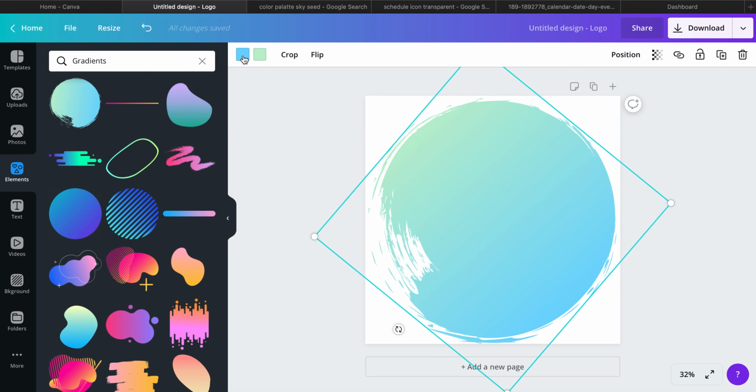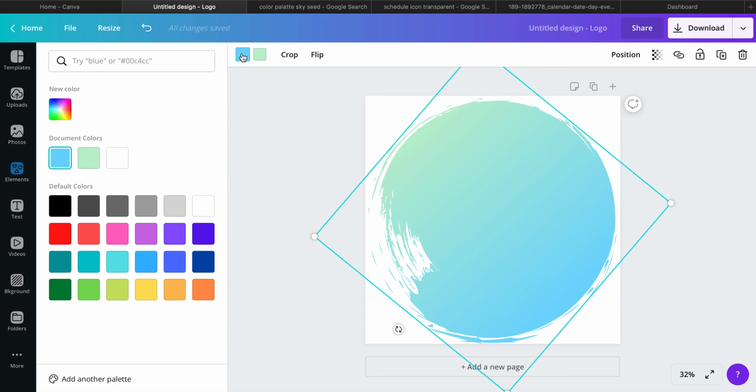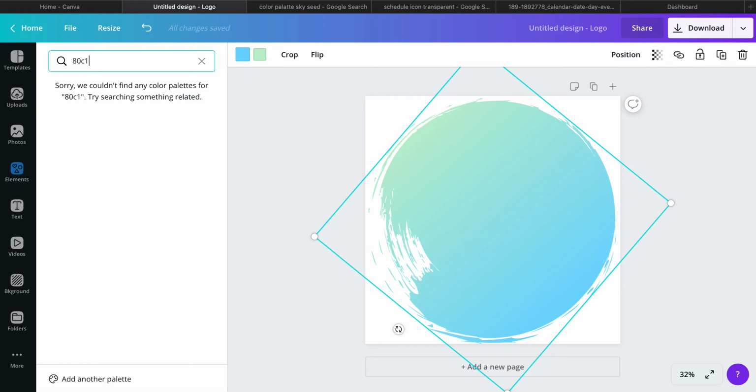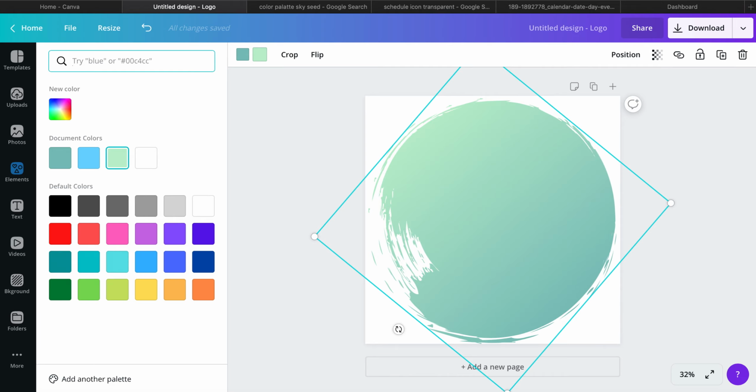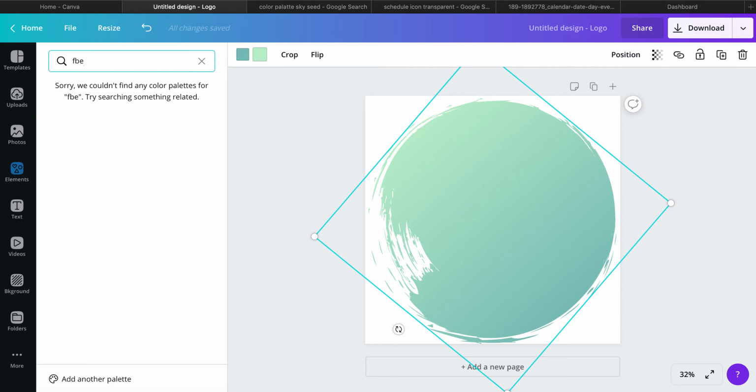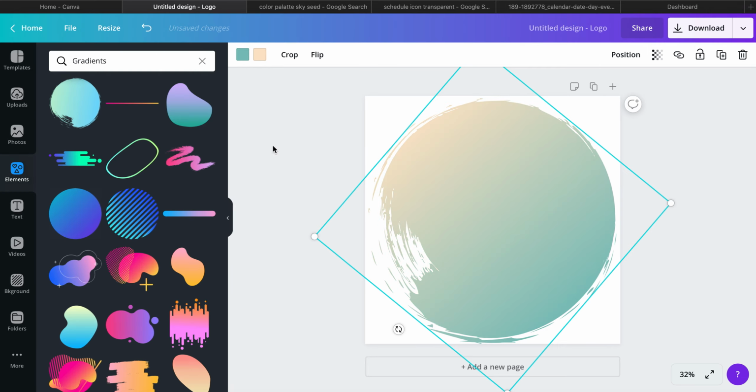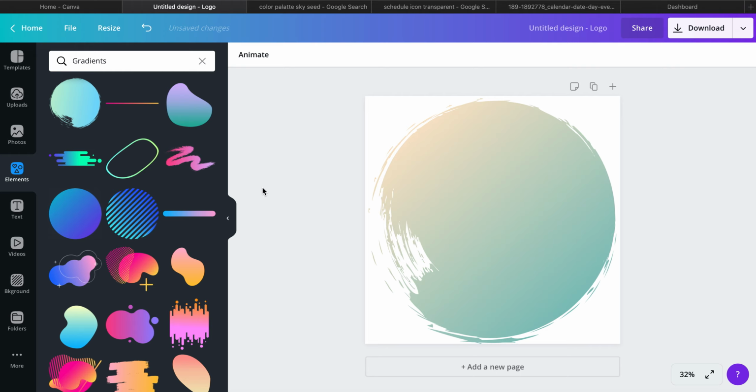So I'm going to go back to my logo. I'm going to click on one of the colors, and I'm going to type in one of the colors on my color palette. And then it's the first result to pop up. I'm going to click on the other color, delete this, and I'm going to write down a number of another color on my color palette. Alright, so once I have my 2 colors, I'm going to go ahead over here and click on the word text.